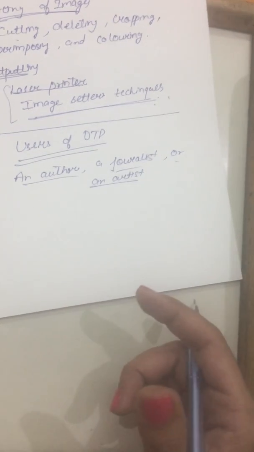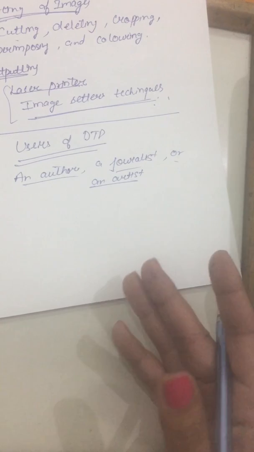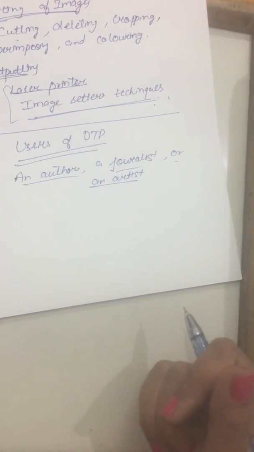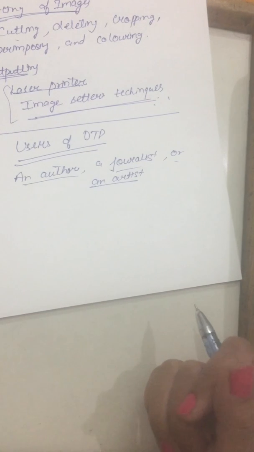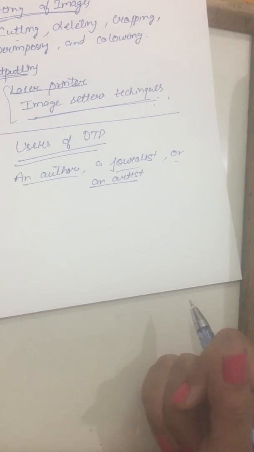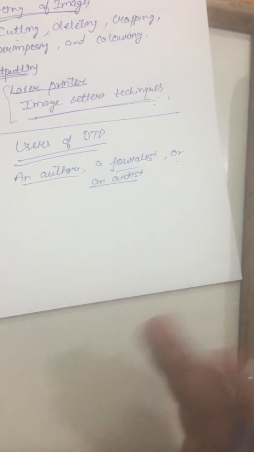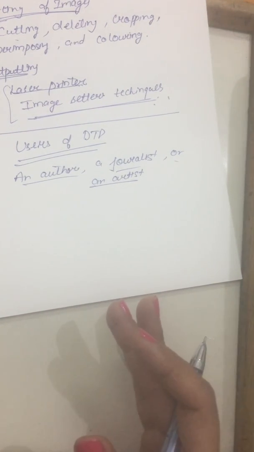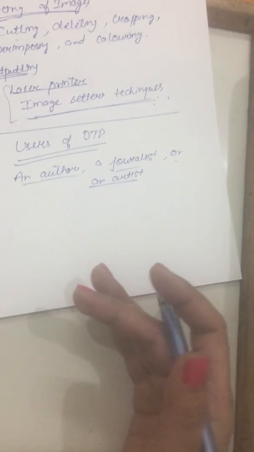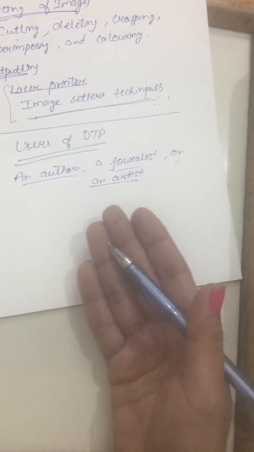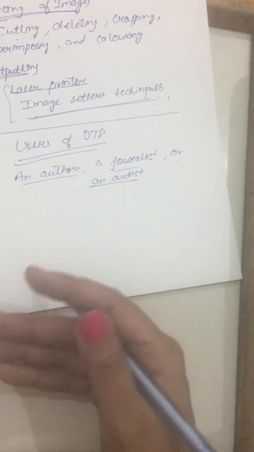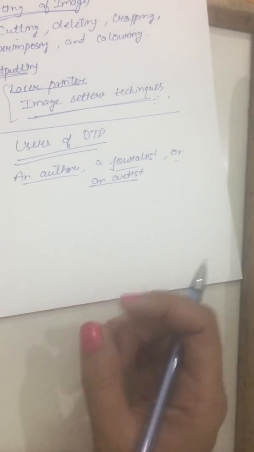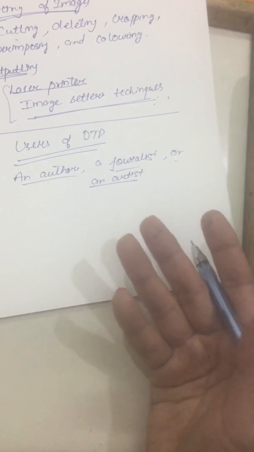A simple typist or traditional composer can also operate a DTP system. A magazine editor, public relations department, advertising departments, and newspapers get news, pictures, and advertisements from various sources. So these are the different types of users: an author, journalist, newspapers, magazine editors, public relations department. They use the DTP system according to their requirement.